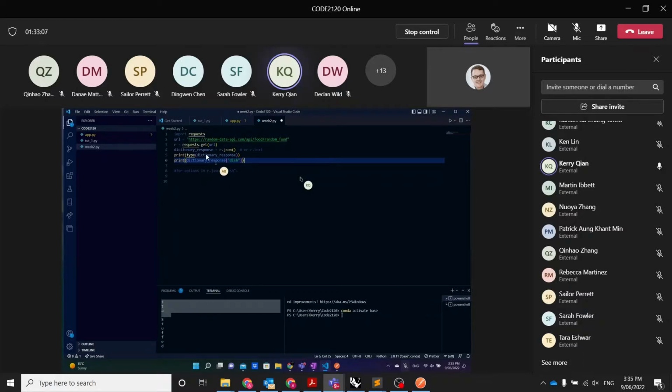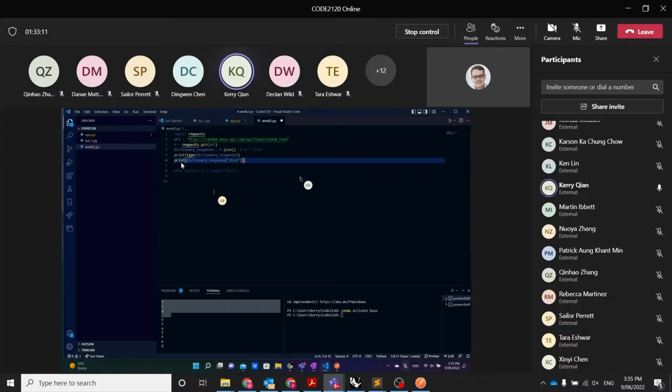The dish. And what else? Print dictionary response. What's going to print first? The type. Yep, which is going to say it's a dictionary. And then it's going to print the name of the dish. So give that a go.